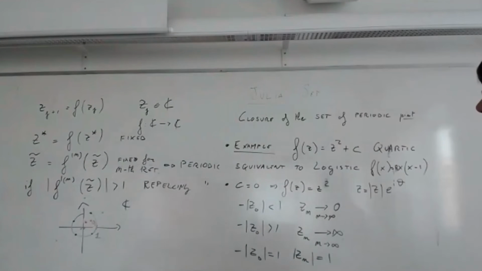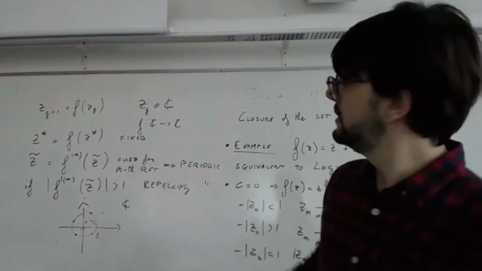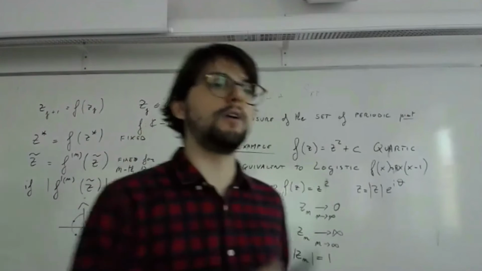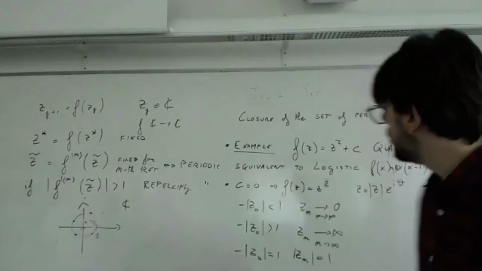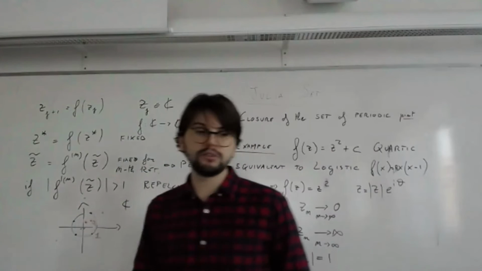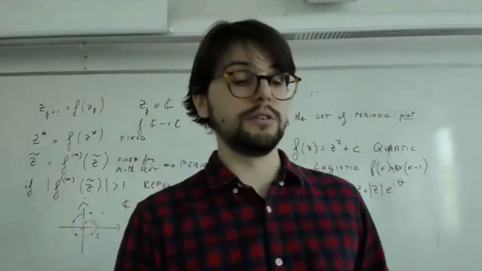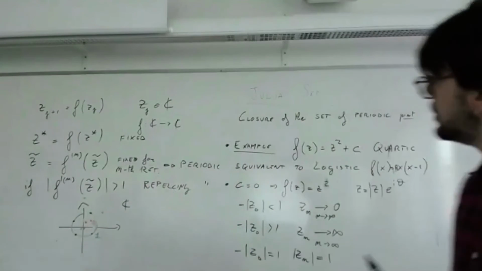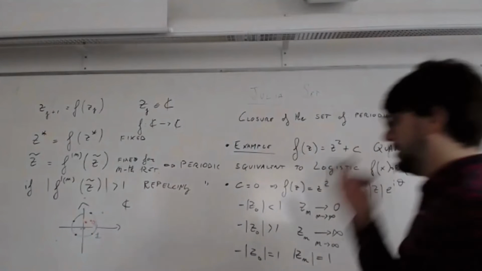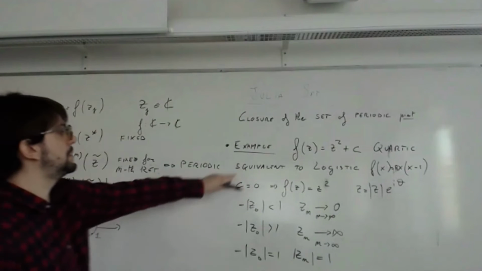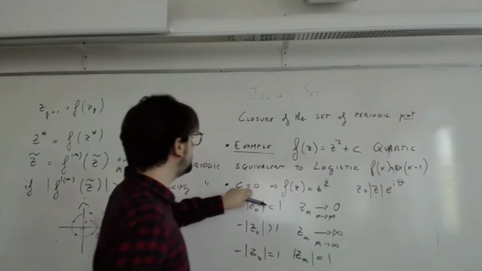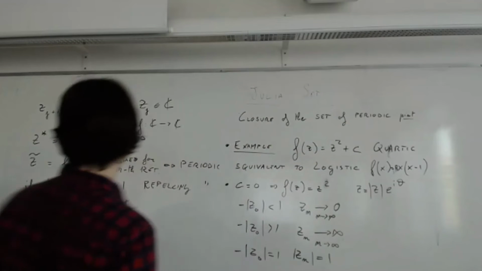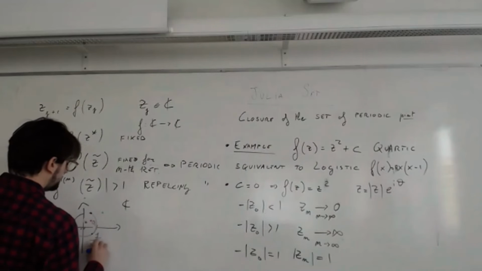Another option is that you pick an angle here that when you iterate it, this will go around for a while and then fall down exactly on the same point, some periodic condition. So this unit circle is very special because it's the only one that contains periodic trajectories of this set. So the Julia set in this specific map, the quartic map, for this specific condition for C equal to 0, the Julia set is the unit circle.